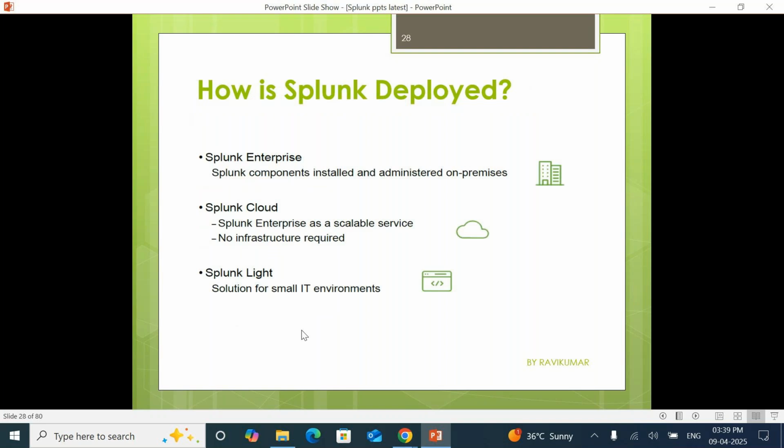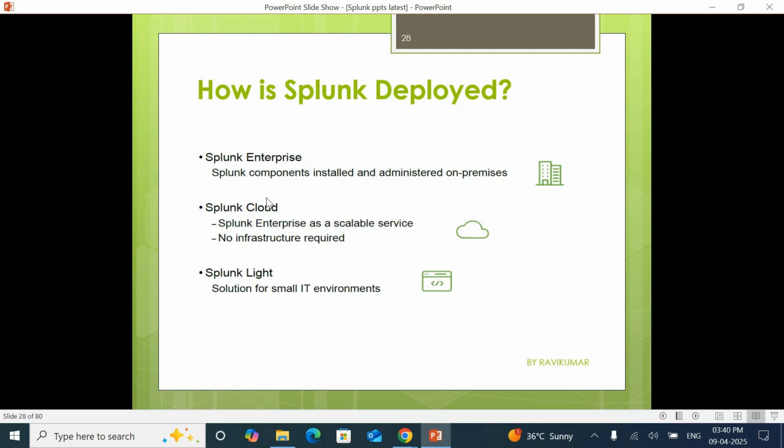Now come to the Splunk deployment. As I said, with Splunk Enterprise you need to install it and take care of everything. With Splunk Cloud, there is no need to bother about anything. We just connect to the Splunk.com people, take the compute, CPU, RAM, storage, and software from Splunk.com, access those resources via the internet, and pay the money to Splunk.